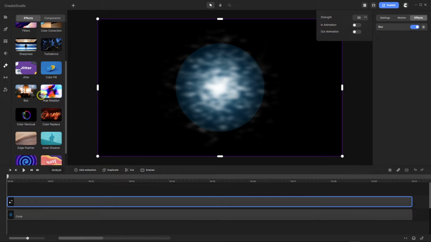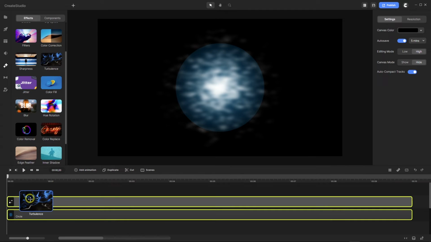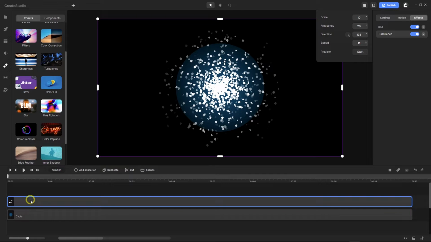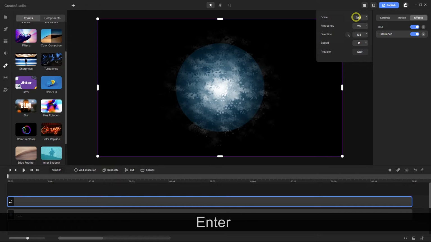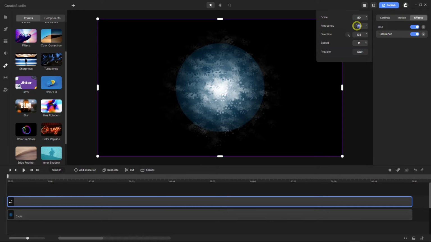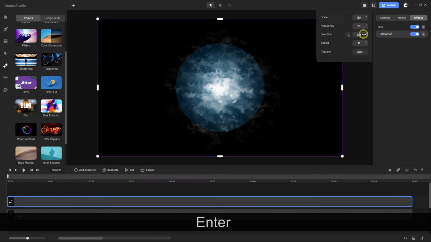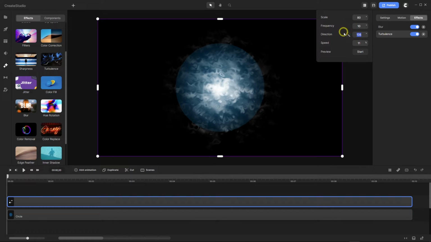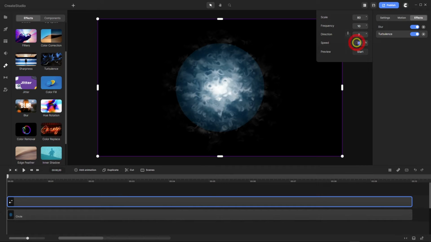Then the next step is another effect, the turbulence effect. This is the very important effect here. And here I go to scale 80, frequency 10, direction 0, and the speed I go to 1.